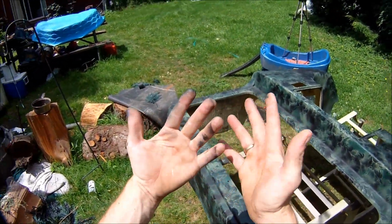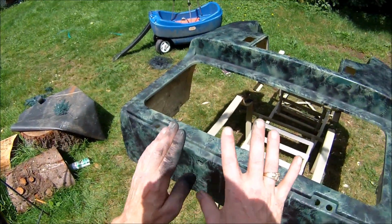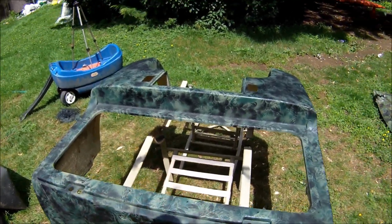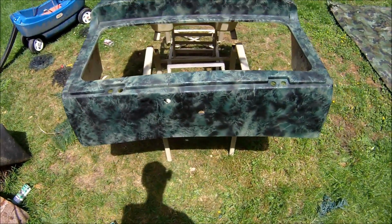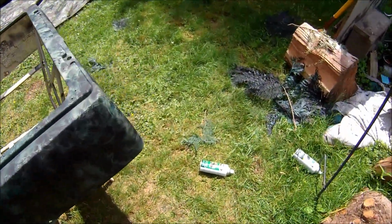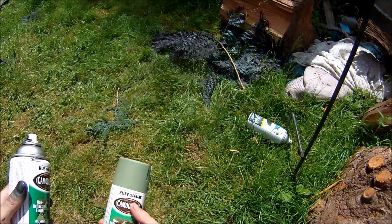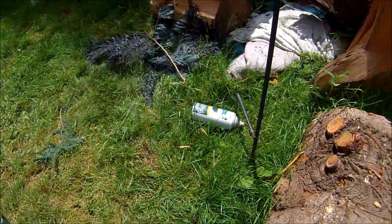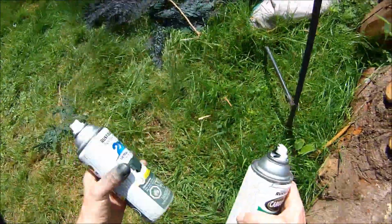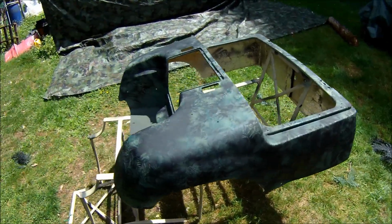Maybe I should have worn gloves, but oh well. They can get washed off by gasoline. Alright. I guess if I had the proper stuff, like the nozzle thing, and maybe another color, maybe a brown. But for now, this one is still full. That's empty. That has just a bit in it. I got a couple more cans.